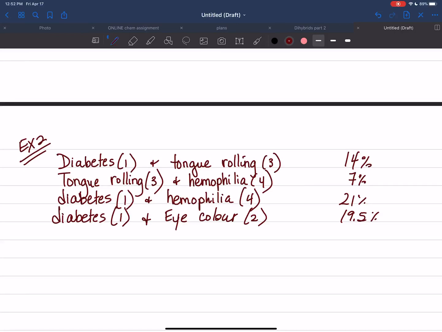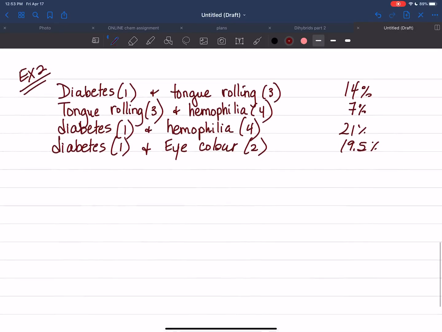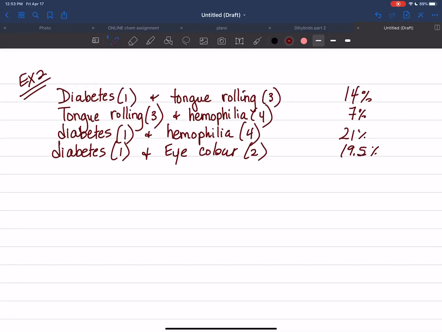If you want a real example of genes that are actually linked to one another, all you have to do is look at somebody who has red hair. Most of the time when you see people that have red hair, they also have fair skin and a good chance that they will have freckles. The reason for that is that the red hair gene, the lighter skin tone, and freckles are linked genes. Okay, so they tend to end up on the same chromosome, and so people tend to inherit them together.